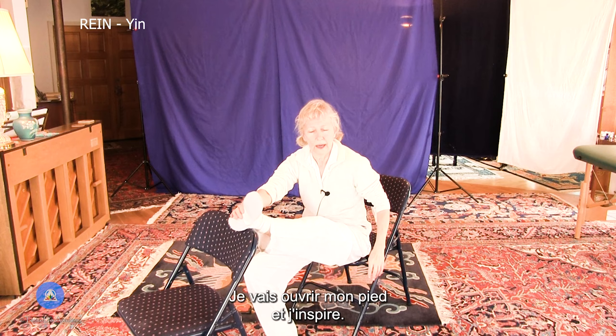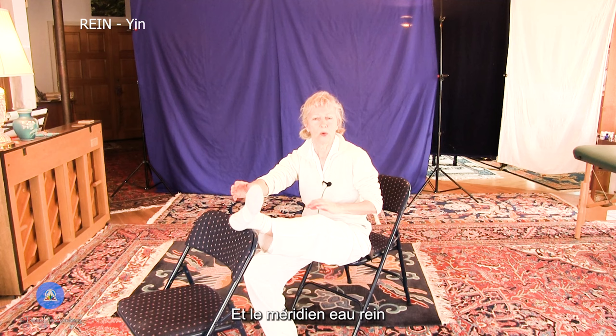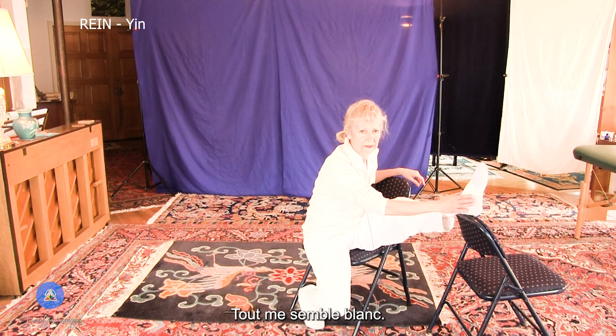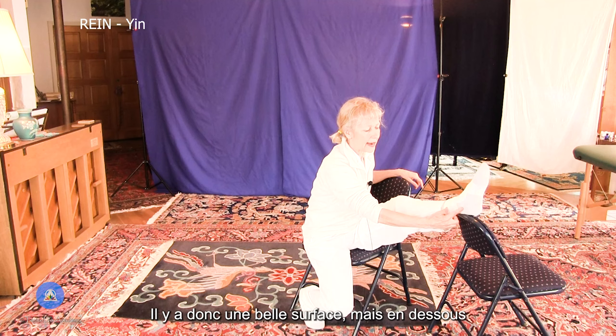I'm going to open my foot and I'm inhaling. And the water meridian, kidney, inside of the ankle. I'm trying to find the best angle for you guys. It all looks white to me. I should have had different color socks or something. So there's a nice soft spot underneath the ankle bone.